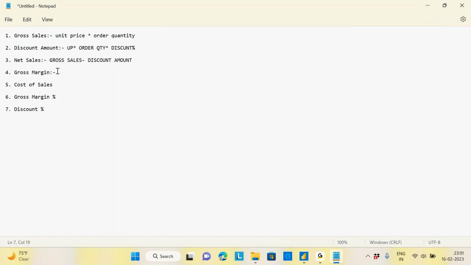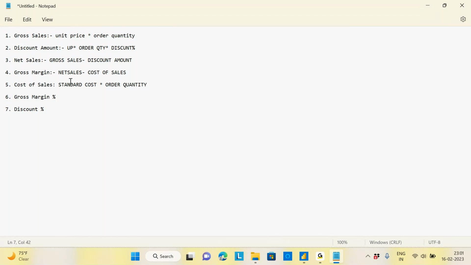Gross margin depends upon cost of sales, so first the cost of sales is standard cost into order quantity. Then gross margin would be net sales minus cost of sales.